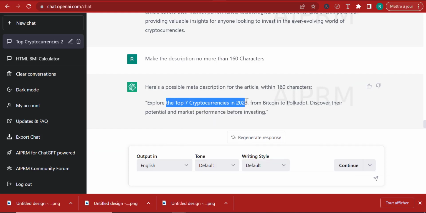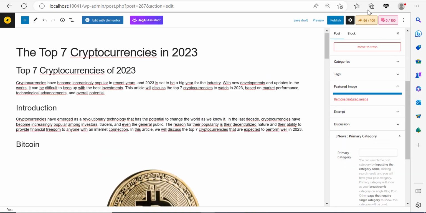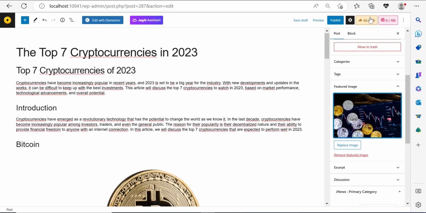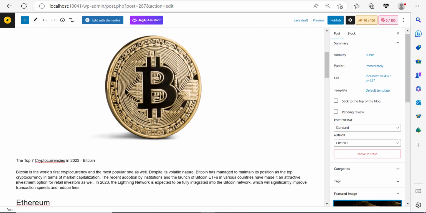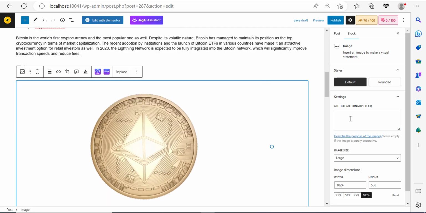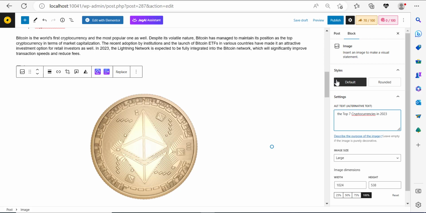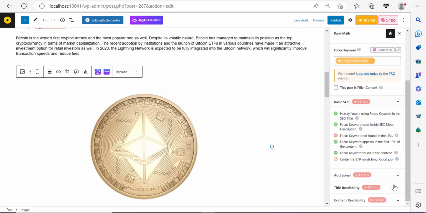And the title should contain the focus keyword, right? So paste, set, and hopefully this will increase the SEO. I'm pretty sure it should do. Now, if it doesn't, I'm not going to be happy. So it did. Now I'm going to click on this image as well, go to alt text, paste this, scroll down, click on this image as well, go to alt text, paste, and then I'm going to go to the SEO score. Hopefully we've improved.